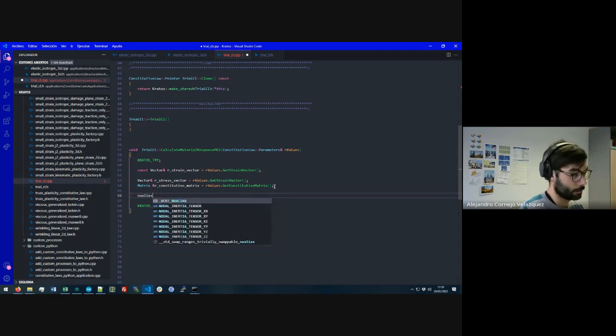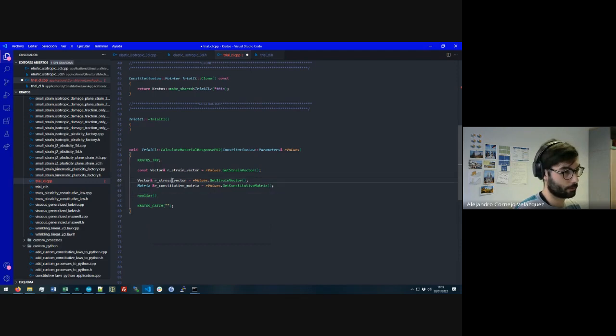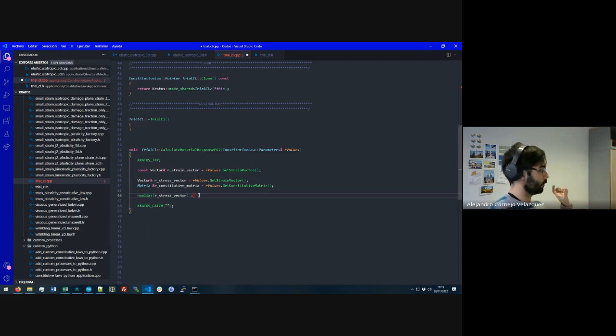I will explain what no alias means. No alias is an optimization operation. Again, if you equal a vector to something and you put the no alias, it's faster. If you don't put it, it works, but it's slower. The only case that you cannot use no alias is when you have something equal to something times whatever. So if the same entity is in the two parts of the equal, it cannot be used. Okay.